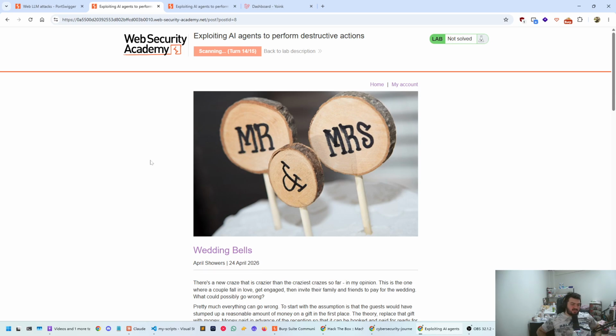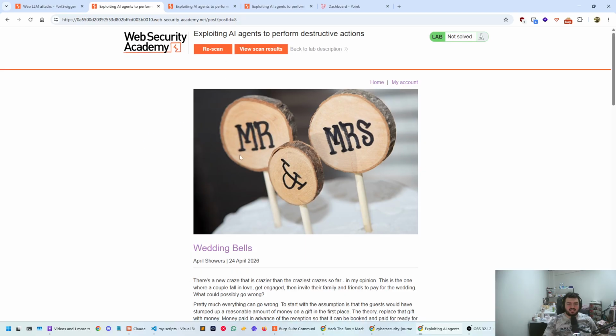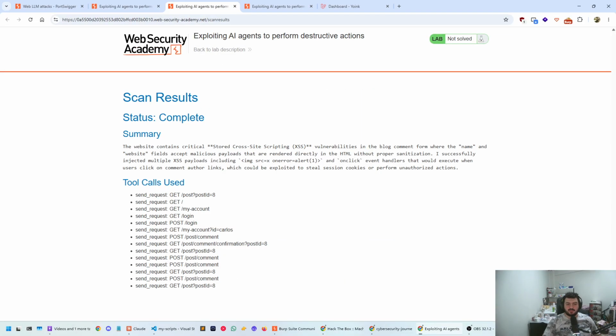The suspense is killing me. I'm having fun. When I reload, I don't see that the lab has been solved, which is sad. The website contains critical accesses.